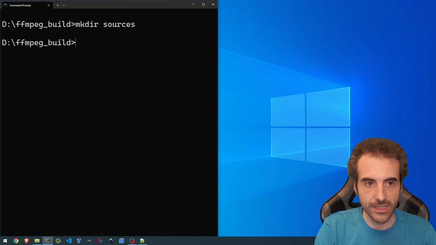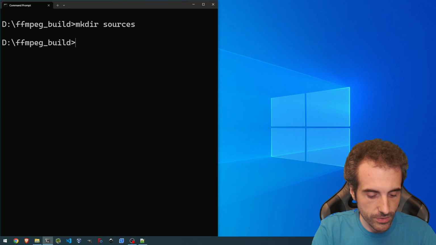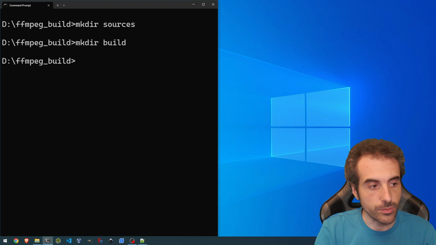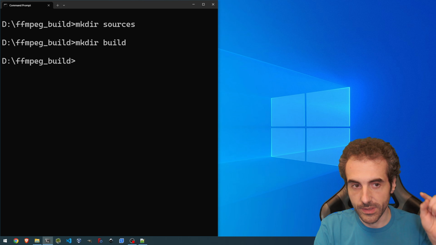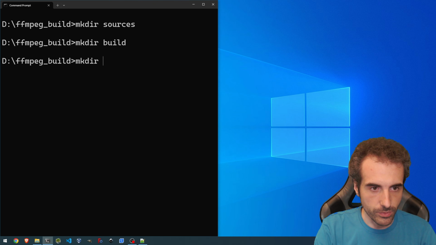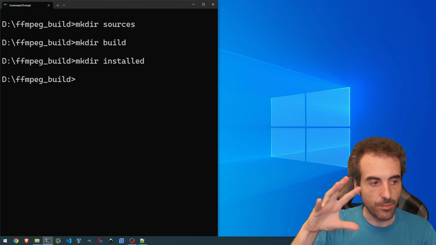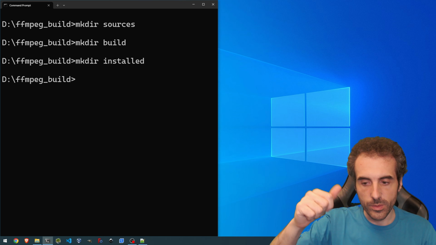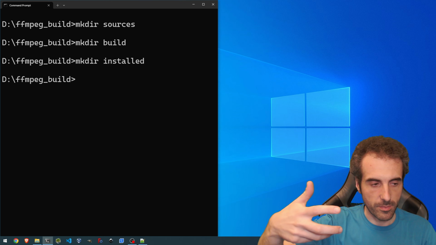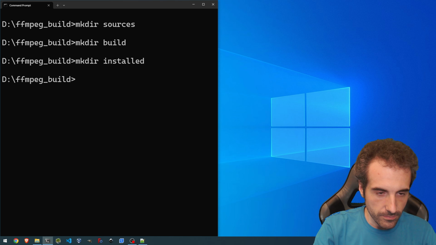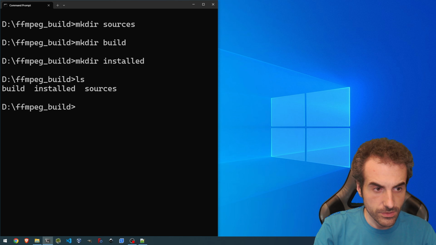So if we use git, we'll put it under the sources. Then we make dir build. Here we're going to build, so the compiling will be in the build folder. And then we put the installed, where the installation, so the libraries will be. And when we build something on top, for example, FFmpeg in the end, it will take care of the installed folder. So we have everything inside here. We have these three folders.